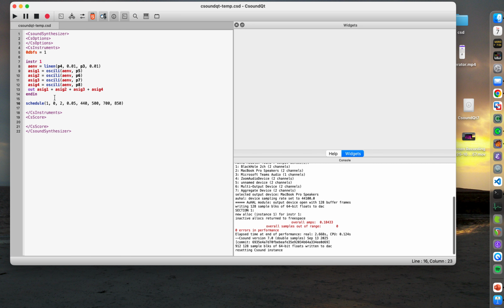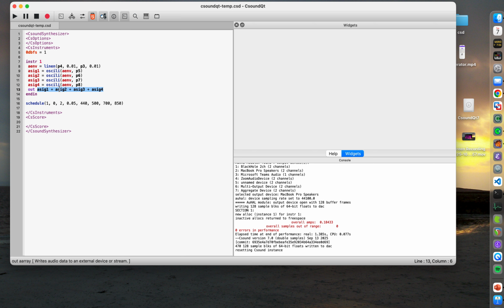Okay, so you can see you can create something quite interesting there. And then your envelope, you can have 4 different envelopes if you wanted. Here I'm using the same envelope for all of them, so it's all fine. But the main thing that I want to show you is that if you mix them together, you basically add them together. So that's the same idea: when you're mixing something, you're adding signals together.